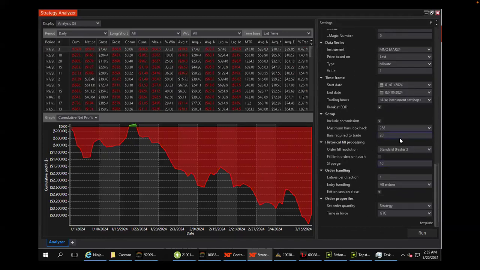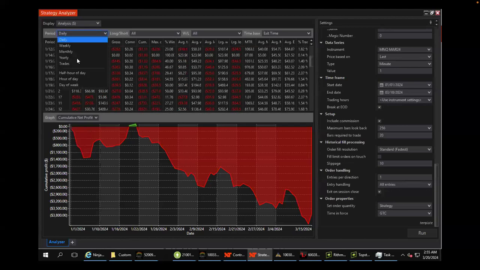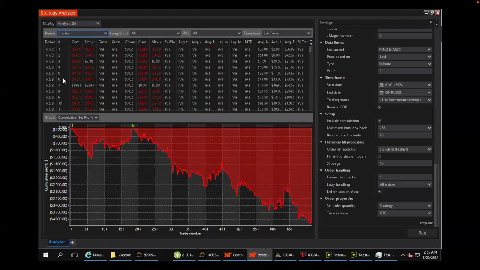What did you want to see in here? Looking at the dates, I'm trying to see when it closed these trades. It looks like just daily. Oh, we're on the daily results. Yeah, that's why. Go up to the top where it says period, and we can change this to trades. There we go, there's your trades. And you could sort it by number. There you go. Okay, cool. I forgot that it defaults to daily. That's right.